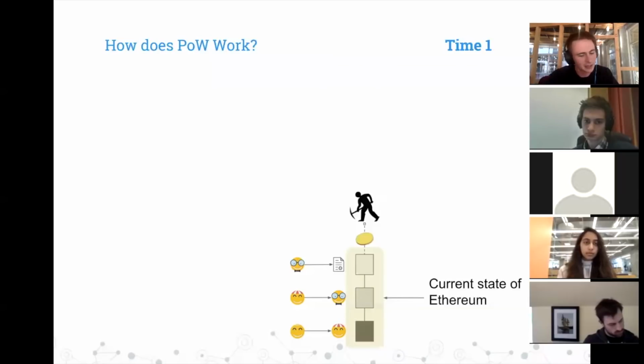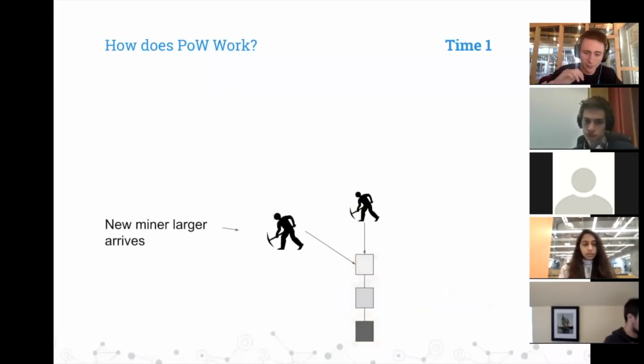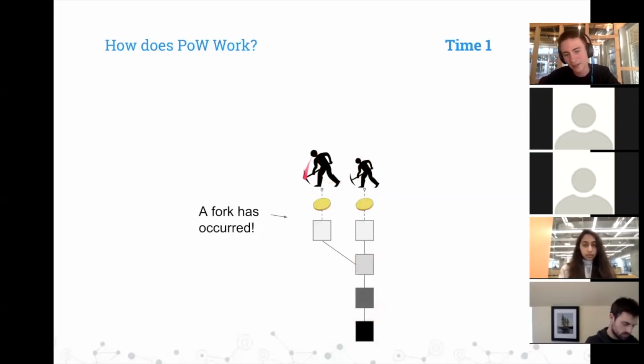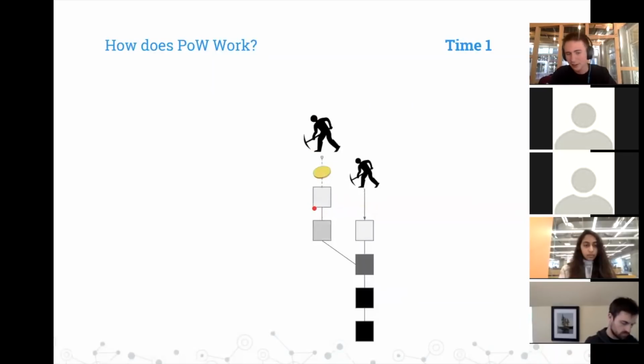Once again, the current state of Ethereum, which, by the way, of course, uses proof of work right now, and we're moving to proof of stake, is the sum total of all those transactions, right? And so a new miner arrives and we can have things like a fork. Now, the cool thing about this is that we now have two sets of history, one set of history where this miner got the reward, the other where this miner got the reward. And this miner just so happens to be a bigger character, so it's clearly a better ASIC farm.